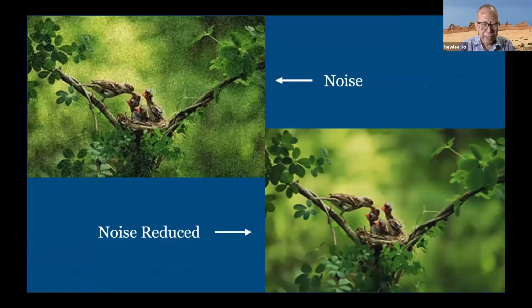This one is to explain noise in the picture. All these are from the internet. If somebody tells you your picture is very noisy, another way to describe it is very fuzzy. You can see the picture. In some photo editing programs, they can improve it a bit for you, not much. As I say, it depends on the resolution you have. If you have a very detailed picture, chances are you can improve it better. They can reduce the noise for you, and the picture will be a bit more presentable.